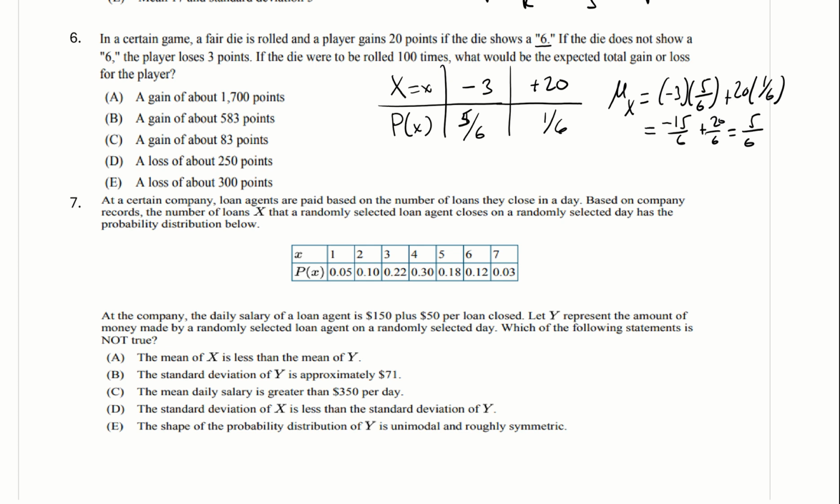So now what we want, okay, it says you're rolling the die 100 times. So really what you're doing is you're doing this 100 times. So you're multiplying all this result by 100, right? So you're doing 100x for your random variable. And so the average of that is just 100 mu x, okay? And multiply your result by 100. So we got 100 times 5 out of 6, which is 500 out of 6. Okay, and let's divide that, and we get a gain of about 83 points right here. So this is about 83.3. So the answer is C.